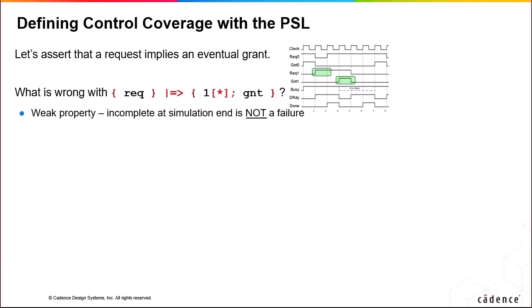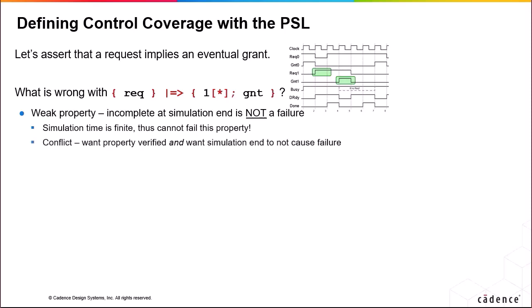How is that a problem? We have stated that upon making a request, the grant can arrive in any cycle after that, including the cycle before infinity. Formal analysis tools can figure this out. Simulators must actually crunch those cycles. So, for simulators, time is necessarily finite. Simulators cannot fail this property because, who knows, maybe the cycle after simulation terminated is the cycle in which the grant would have come. So we have a conflict here.